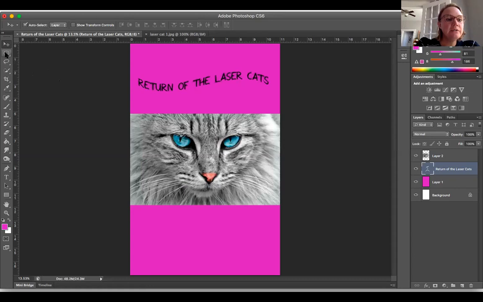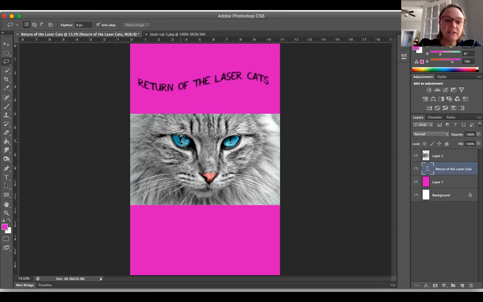I'm going to use the lasso tool. And this goes back to what we did last week, where you were making shapes using the marching ants, using one of the selection tools. So again, the lasso tool is one of those selection tools, and it's useful in selecting things to copy and paste, but it's also useful in creating brand new shapes.